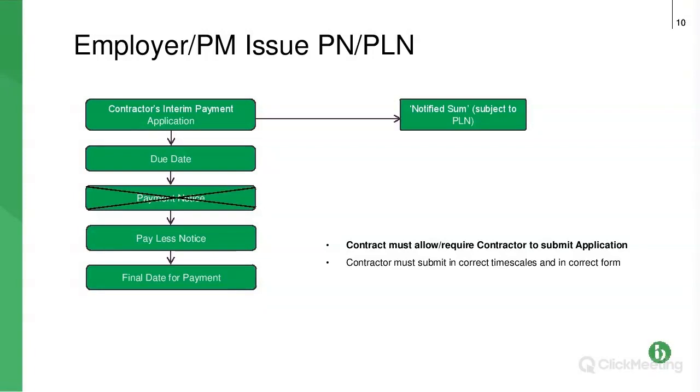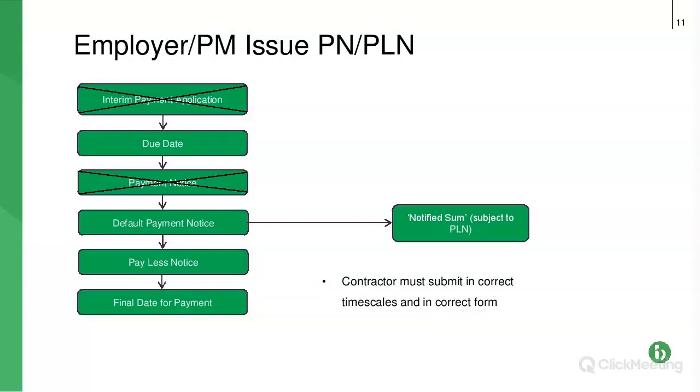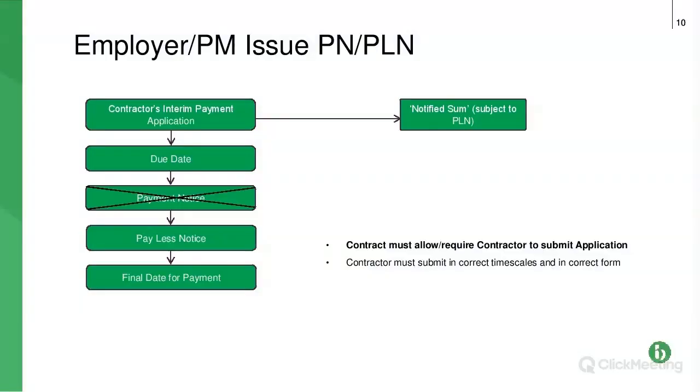So this covers a situation. Actually, I think we'll go on to the next slide. Sorry, no, we won't. We'll stay on this. So to look at a scenario where you'll see we've crossed out the payment notice, if we cross out the pay less notice as well, so that penultimate box.